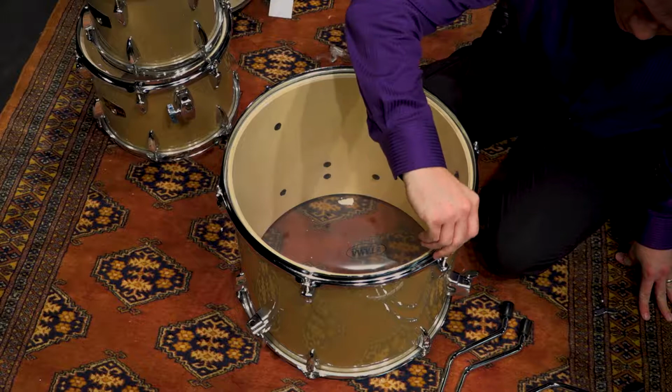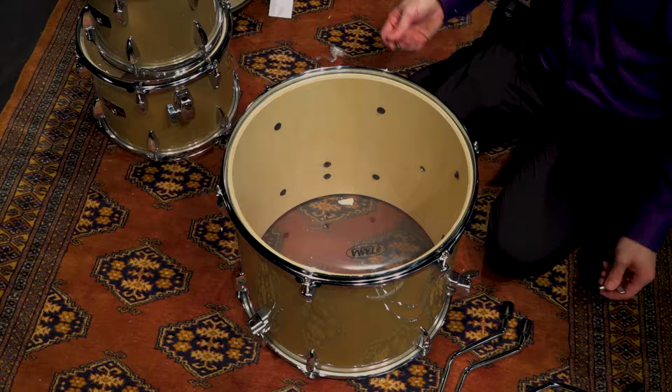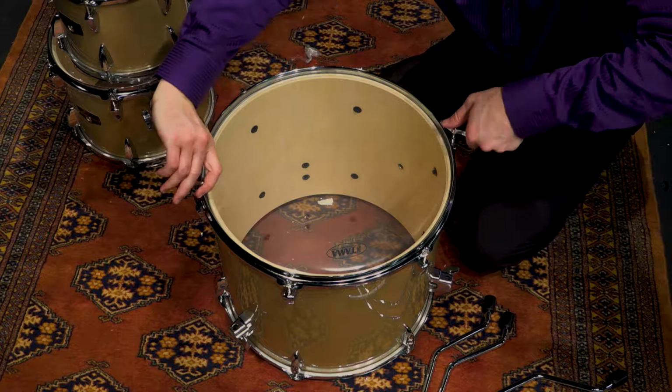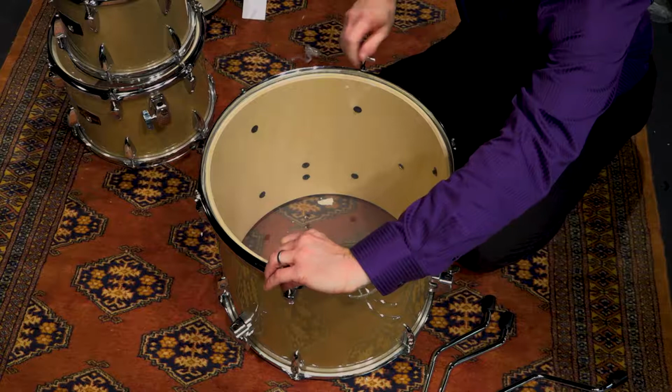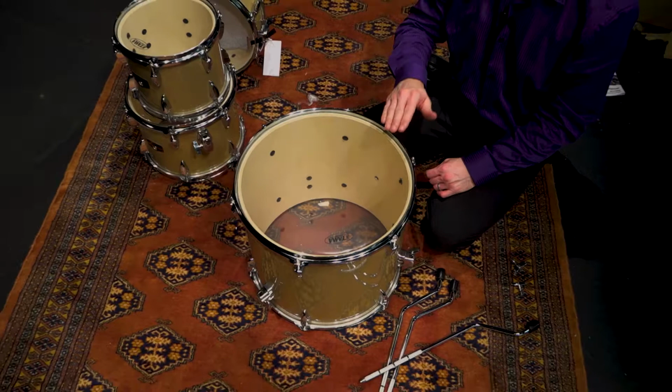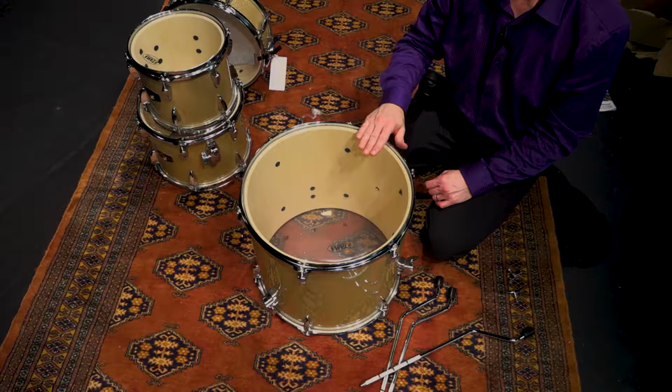All right, so now we got this at an even spot where we can start to apply tension to the head. Again, I'm gonna work in equal and opposite. And again, I'll start to hear those creaks again, and that's fine. All right, let's see where we're at right now. The big thing about putting tension on the heads, as I said before with the bass drum, is to start with a little and check and see where you're at. See if you like the tone of the drum, if you like the pitch higher or lower. If you like it a lot lower, you may not need to go any further.